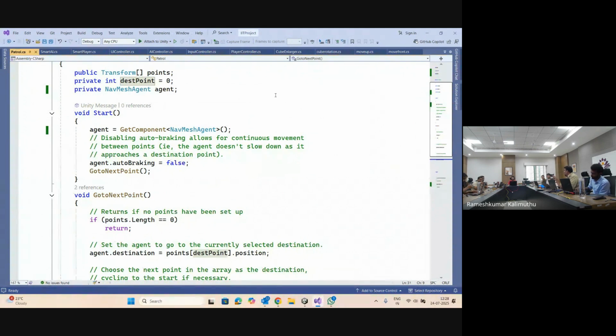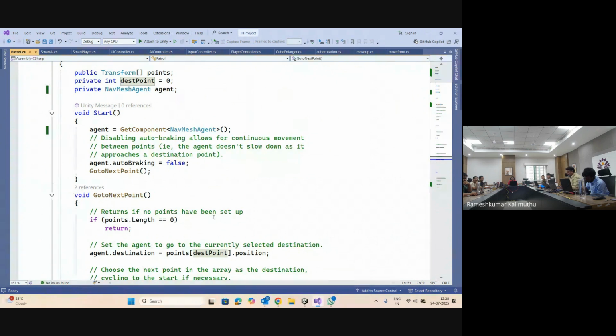What is the condition? This guy keeps on moving. He is supposed to reach this first 0th index. Without reaching that, I don't want to make him move to the first index. First I have to make this guy move to the 0th index. Let him come, and here I am checking the distance and all. If he comes very close to that and the distance goes less than the threshold, then he has reached, and I have to move to the next destination. Till that point, this variable's index value might be increased, but the destination won't change for the AI. That is what is happening.